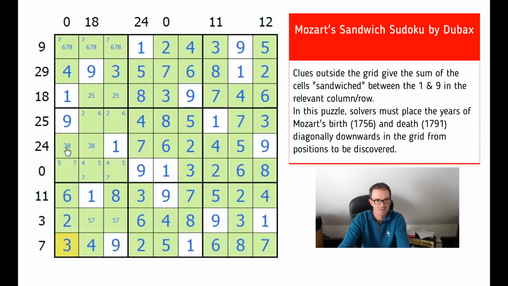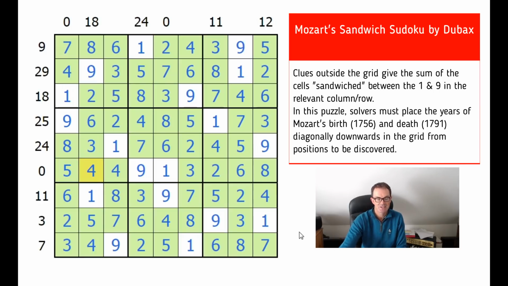Now maybe, well, that gives us a 3 and the 8 before we go any further. This square now must be 7. Let's remove the 7s. This one must be 8. This is 6. This is 6. This is 2. This is 2. This is 5. This is 5. This is 7. Don't make a mistake, Simon. That would be bad. 5, 4. I think that is the solution.